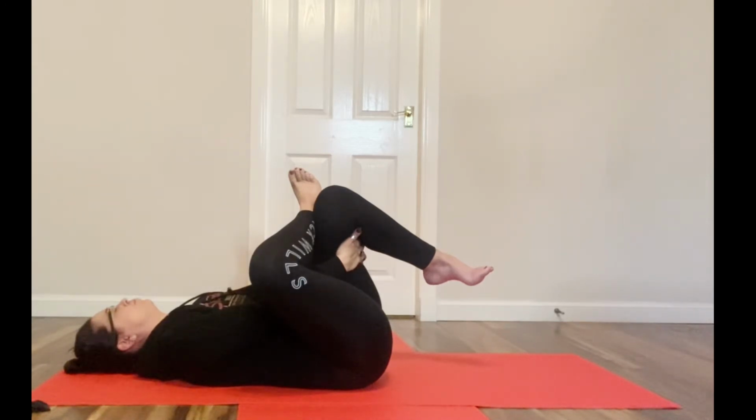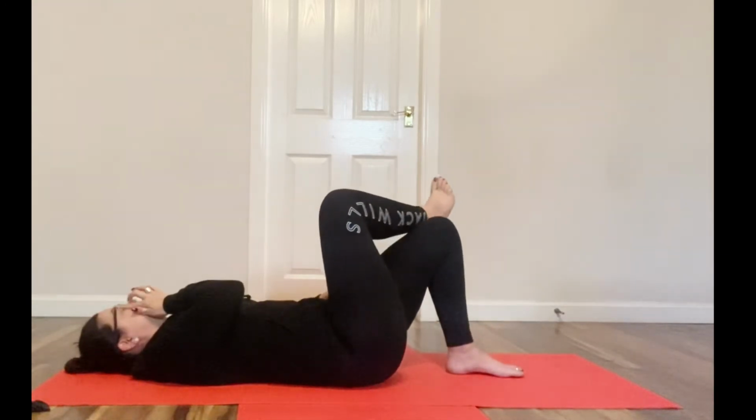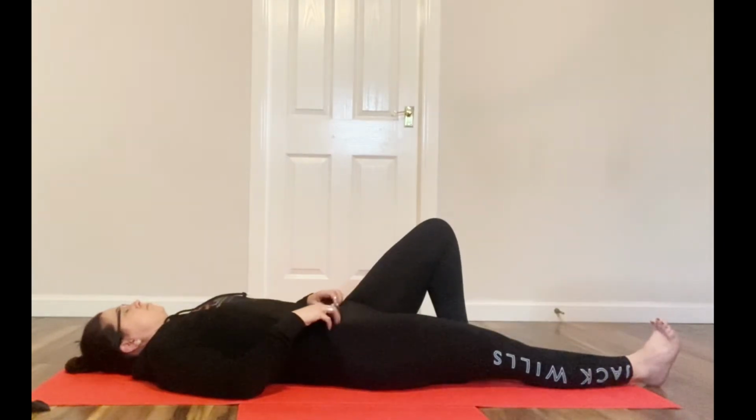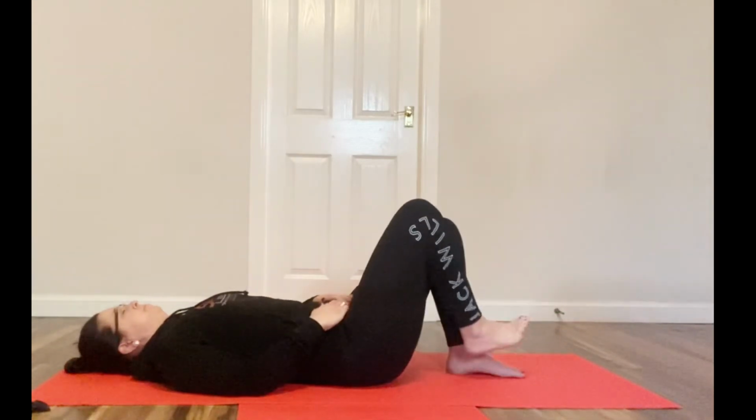Just starting to think about moving again, gently lowering back down, and with that right leg be really careful. You might want to lay it out long on the mat just to get a little bit of feeling back into it. And then of course we're going to do the same on the other side.